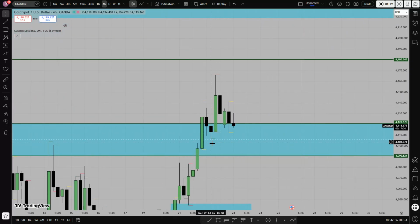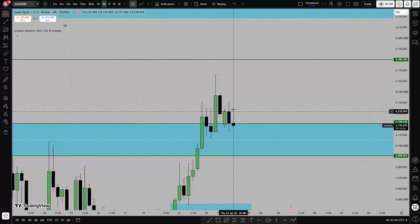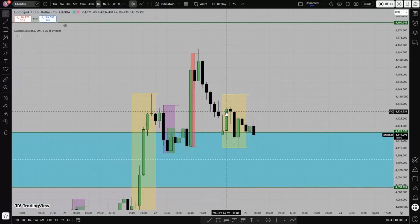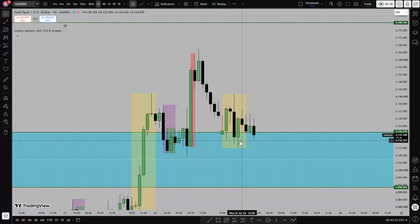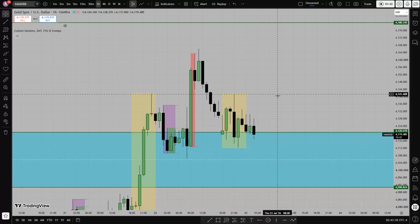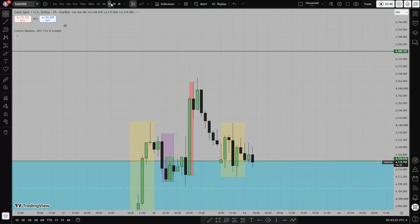For our time frame, what we can see over here is a reaction from the fair value gap, a very nice push to the upside. Those two down close candles are now an order block, a bullish one, so we'll be looking for bullish price action. The hourly time frame, what we can see, not the best structure, but we will be waiting for a bullish reaction from here, a sweep of the session lows, making an SMT, and then an expansion to the upside will be the perfect case scenario for today.